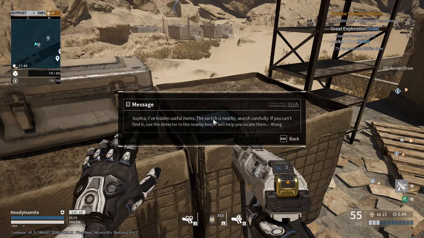Hello? Message. Sophia, I hidden useful items. The switch is nearby. Search carefully. If you can't find it, use the detector in the nearby box. It will help locate them.